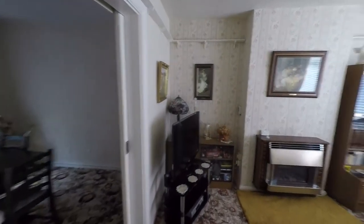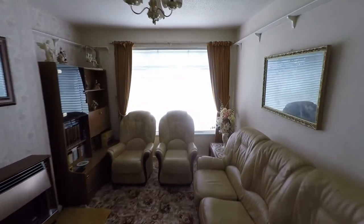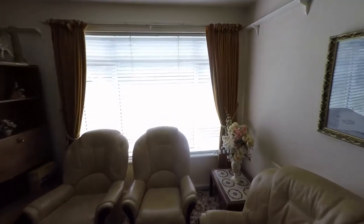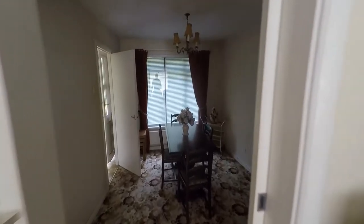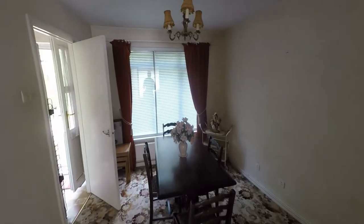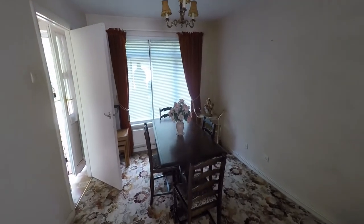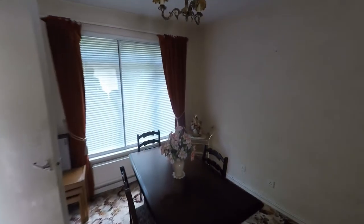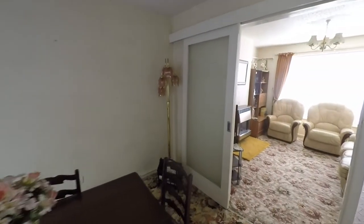The main reception room is on our right-hand side — a great-sized living room with really good floor space for a fantastic range of seating furniture. A large window to the front allows in plenty of light, making this a nice light and airy room. Sliding doors take us into the second reception room, making a fantastic dining room adjacent to the kitchen with plenty of floor space for a family-sized dining table and chairs. These rooms can be used as an open-plan layout or as separate spaces if required.